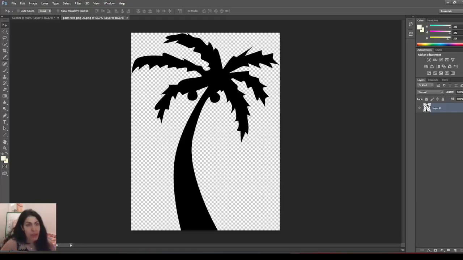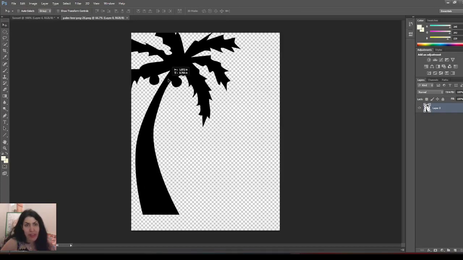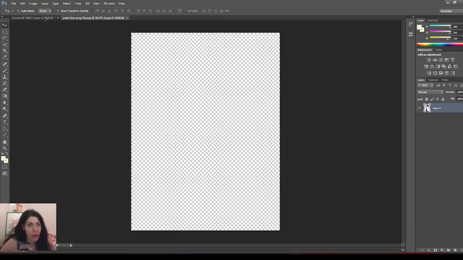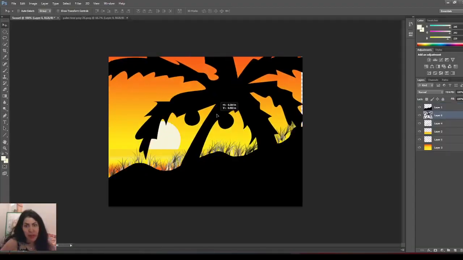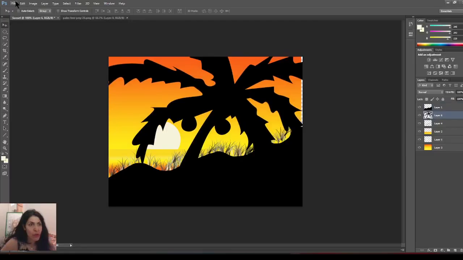Okay, you can move this to the other layer. So go to Move tool, select it, drag it, go up and move it here. It's too big. You know what to do.